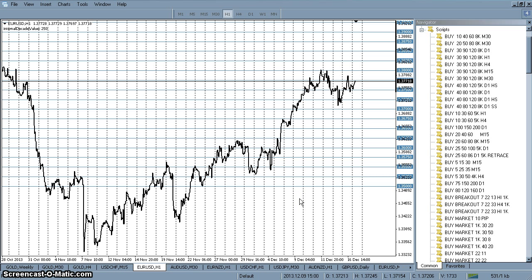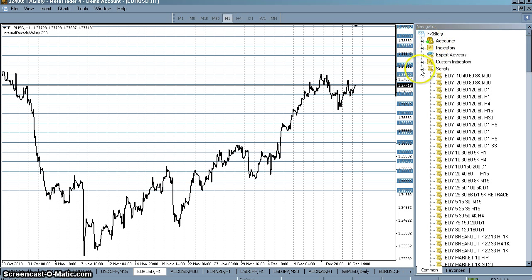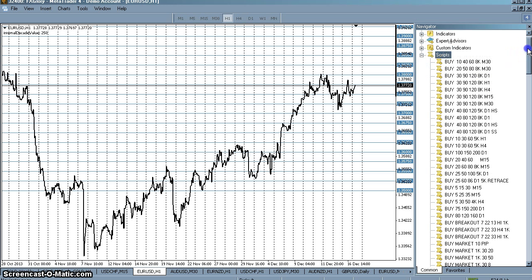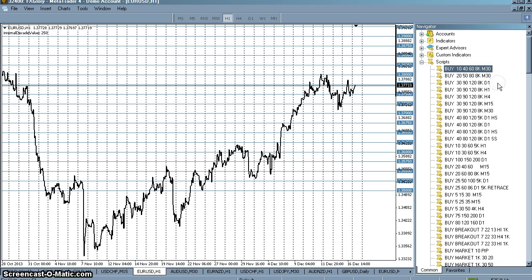And then if you go inside of the navigator section, here you would see your accounts and your indicators, expert advisors. But this is really not an expert advisor. These are really scripts, so these are one-time only events here. But let me just open up, okay, the format I chose here was this script, for instance, will buy 10 to 40 pips deep with a 60 pip stop, and it's going to buy $8,000, and it's going to last for 30 minutes. So if I take a look inside this, go to modify, and this is a 5-digit broker script, wait for this thing to load up.